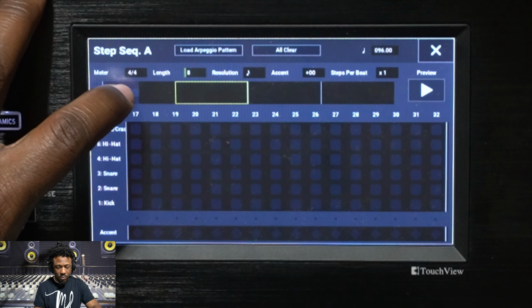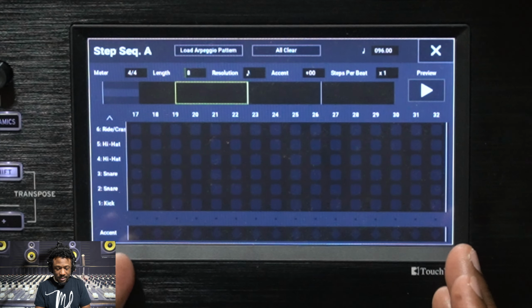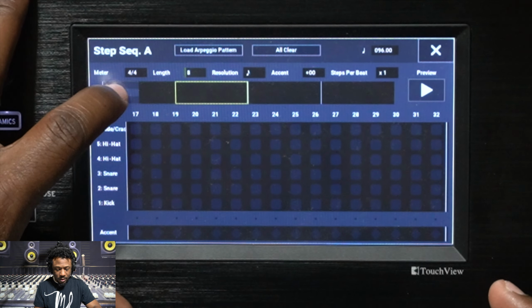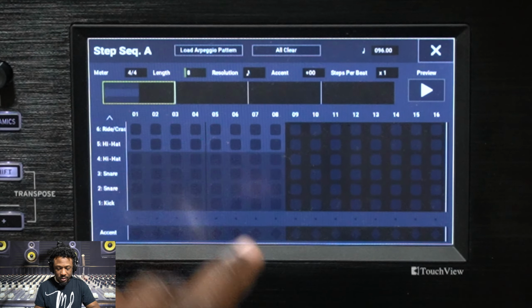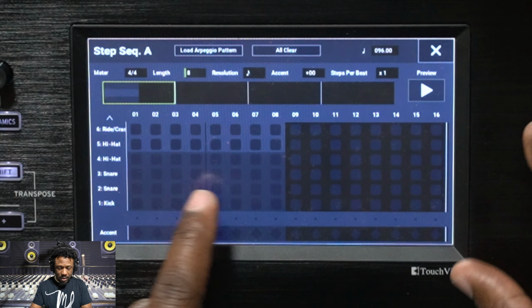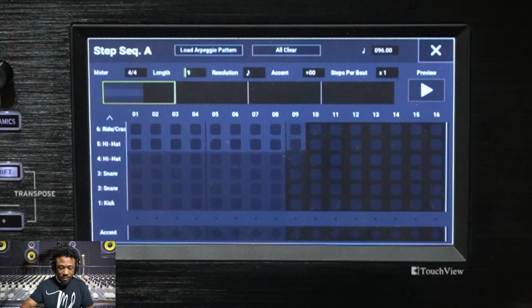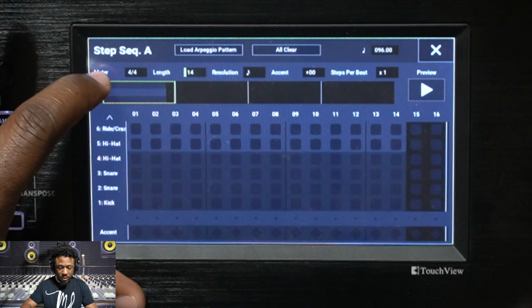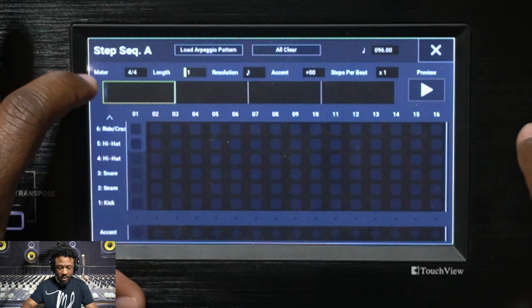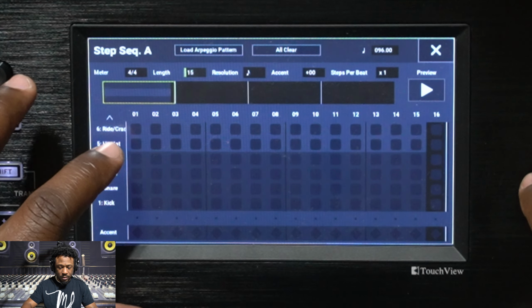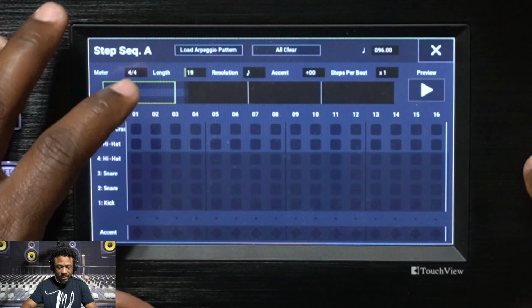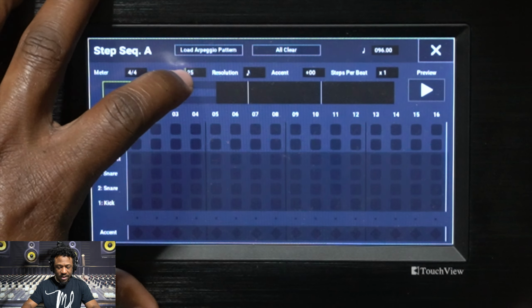So if you would like to edit steps 17 through 32, you've got to make sure you've got more than 16 steps allotted. Right now we only have ours on 8. You see the more steps we add, this little area here gets larger and larger. So if we want to edit stuff in this second area, we've got to have more than 16 steps.